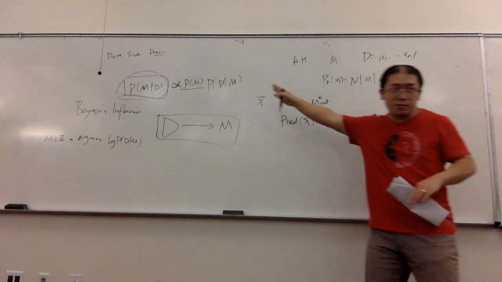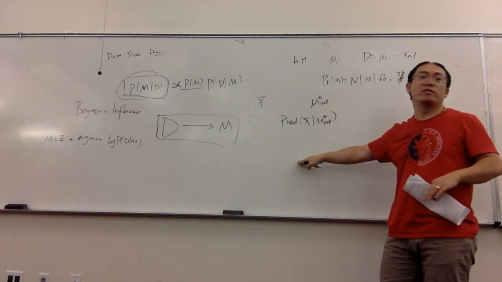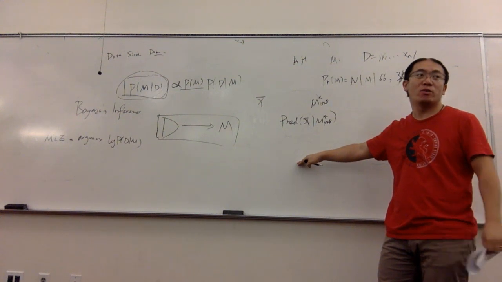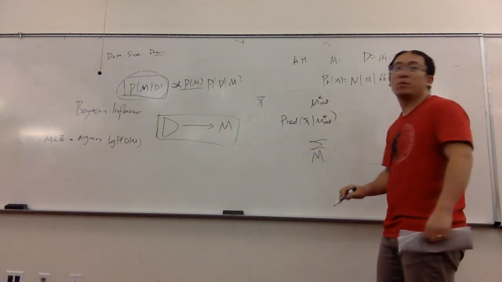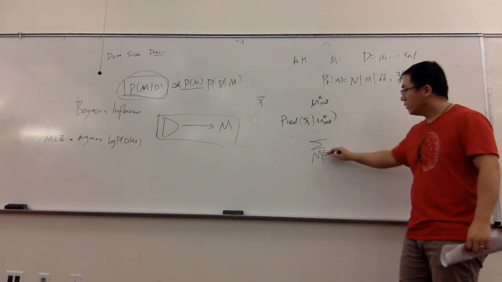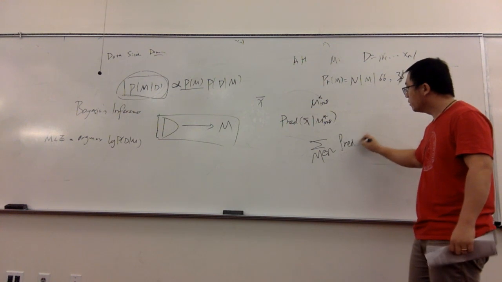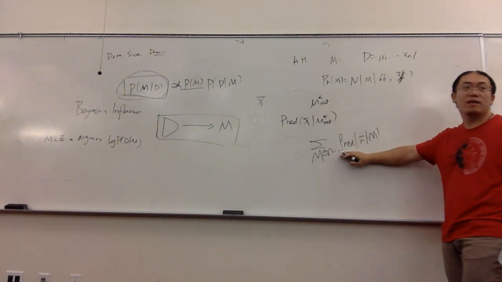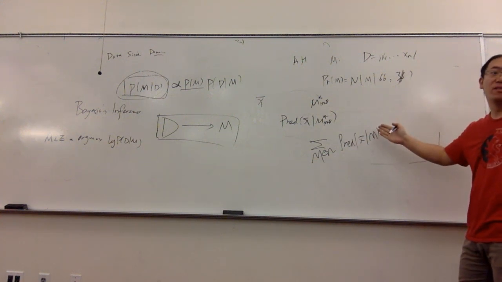But with Bayesian inference, what we can do is the weighted prediction. The weighted prediction is very similar to an expectation. How can we do that? We just sum over the possible M, right, in the sample space, and use each model to do the prediction, and then weight it by what? By the posterior probability here, right?